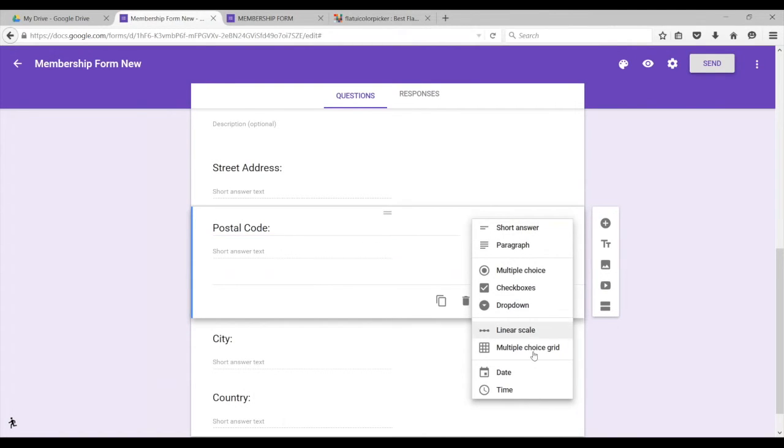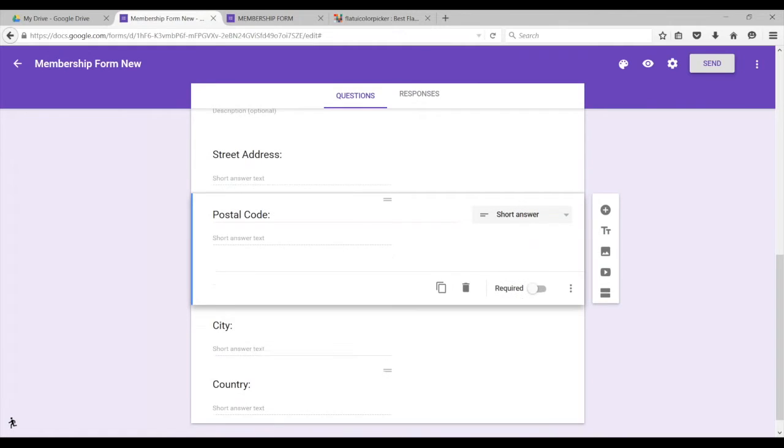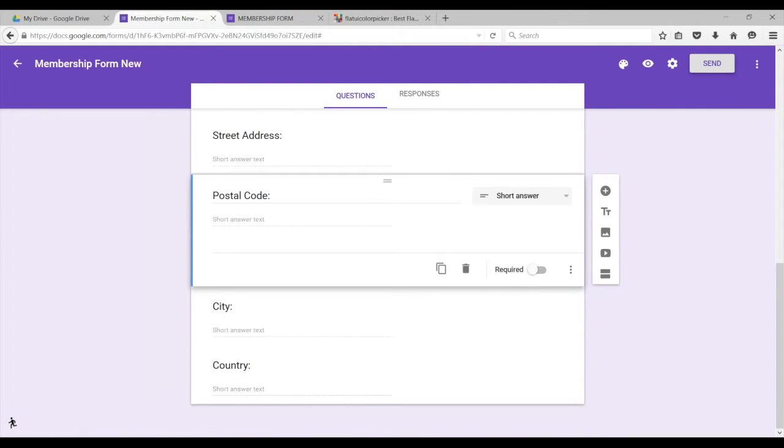But let's see. Postal code, that probably should be numbers. There seem to be a lot of things out of the new version, but let's make do with it. In my next tutorial, I'll try to come up with a logic on this, how to make some of the fields and everything work. So for now let's create it as a survey or as a form, and then we'll look at the settings and validations later.